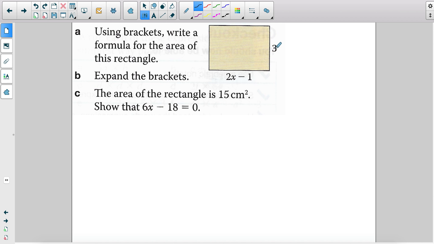So the area of a rectangle is length times width, so we can represent this by a multiplication sign 3 times 2x minus 1. However, this is a messy notation. We need brackets as the question asks, so we need to put brackets around this because you're multiplying 3 by this whole expression.